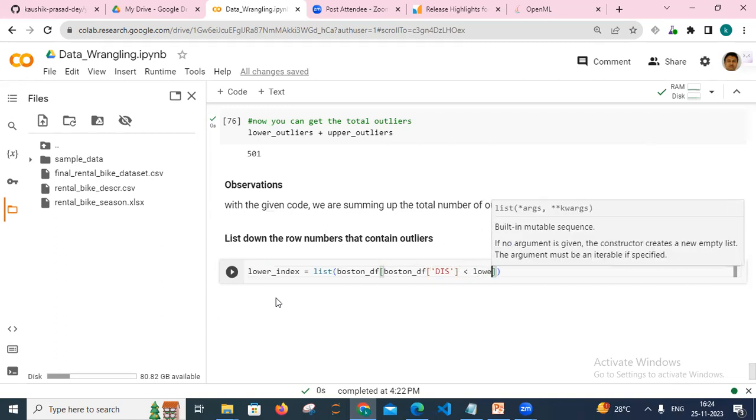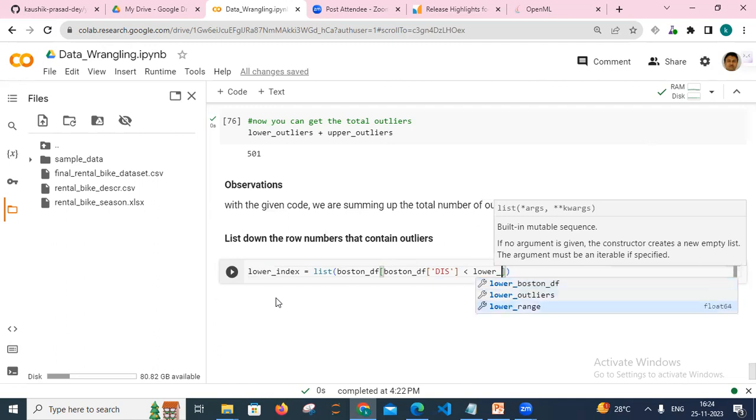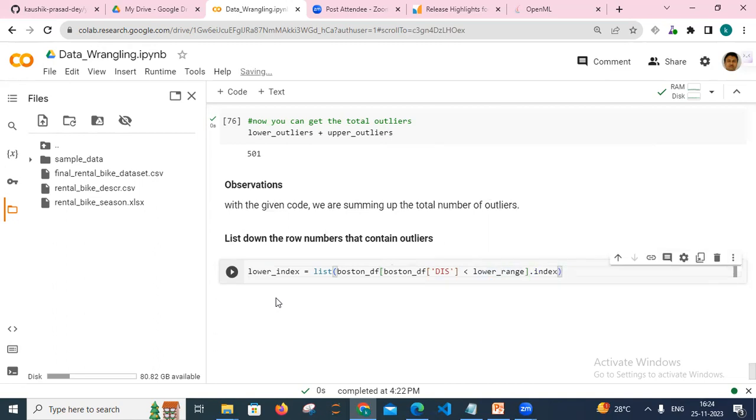And you can write lower_, and you have to get the index position, dot index. Copy it, paste, and you have the upper index.